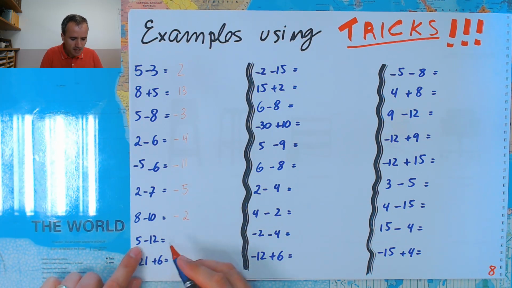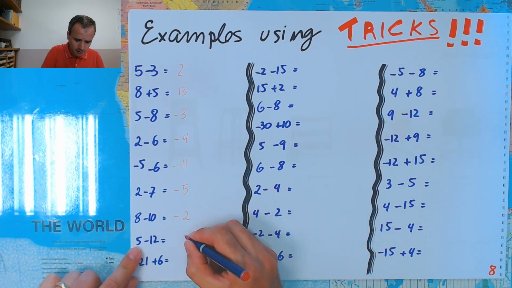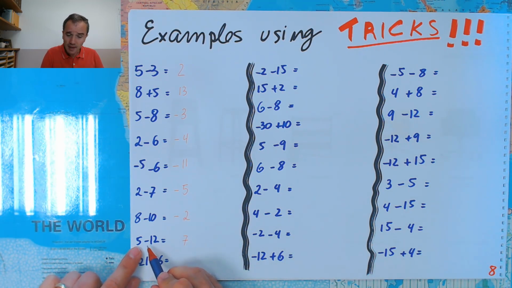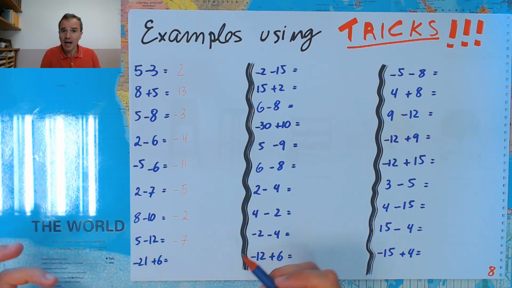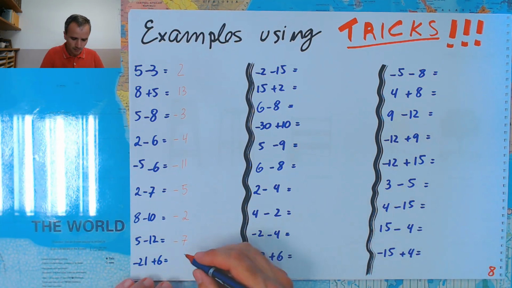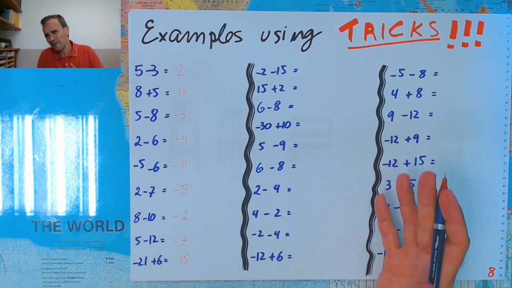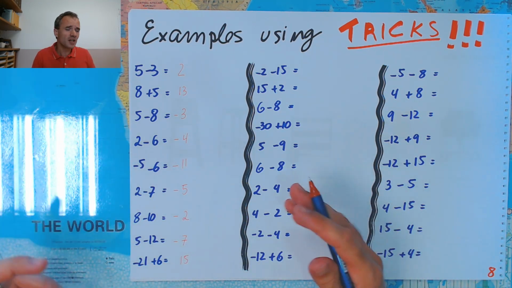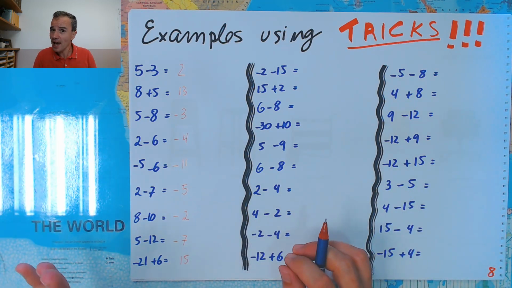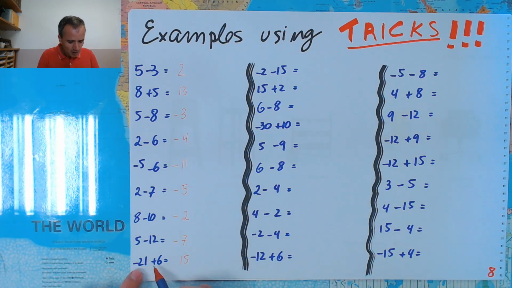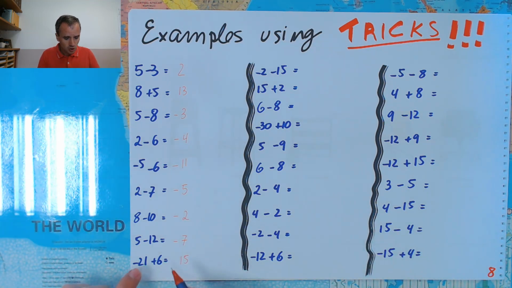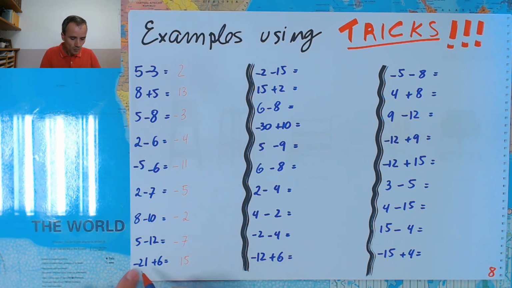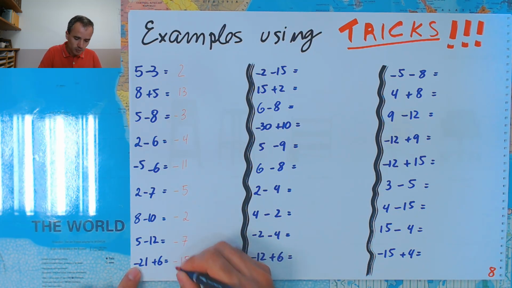Now again, the same thing, 5 and 12, the difference is 7. Just write 7. Okay? Because the 12 is bigger, it is going to give the signal to the answer. Now, 21 and 6, again, what is the difference? 15, right? Just write 15. It doesn't matter if it is minus 21 plus 6 or if it is minus 6 plus 21. I couldn't care less, okay? I'm just seeing this is positive, this is negative. It is enough to think what is the difference between 6 and 21. It's going to be 15. Because 21 is bigger, it's going to be negative, okay?